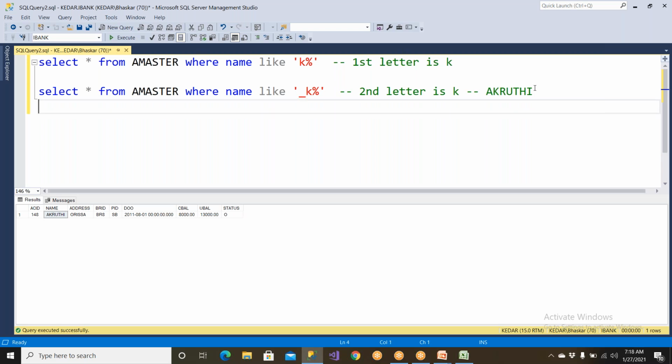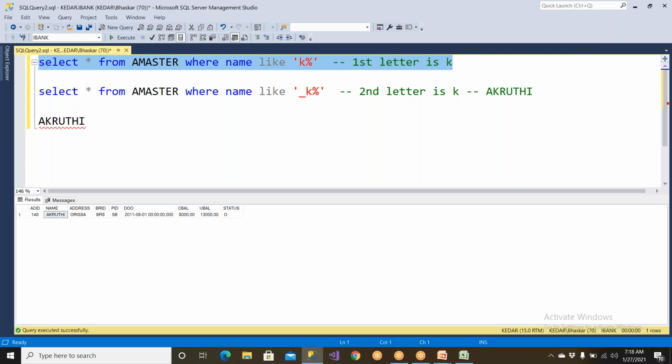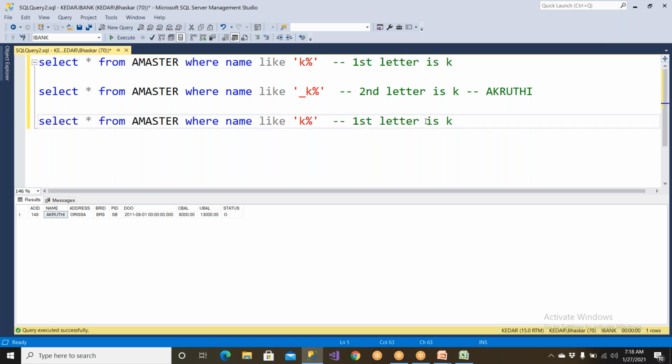And I wanted to know names where the first letter cannot be K. So name NOT LIKE, this is the operator.